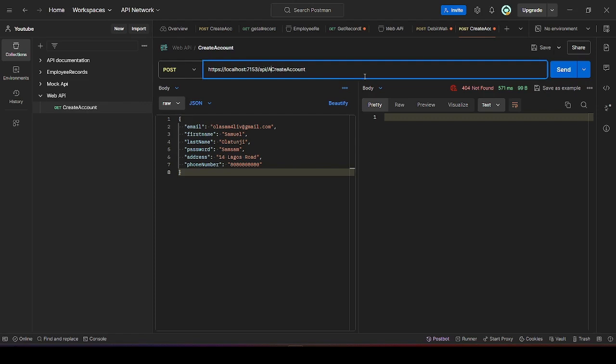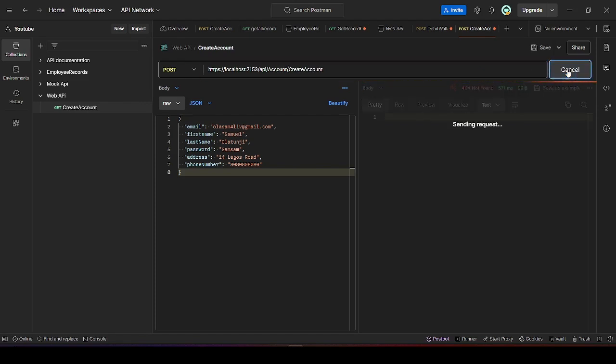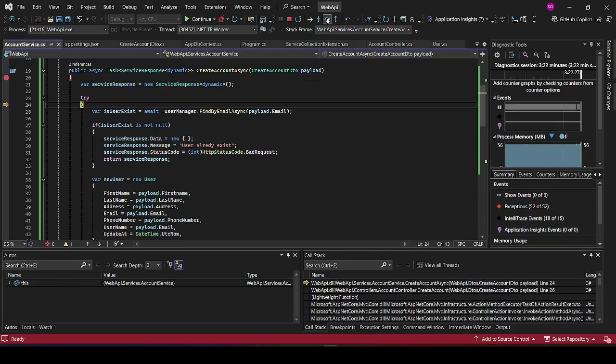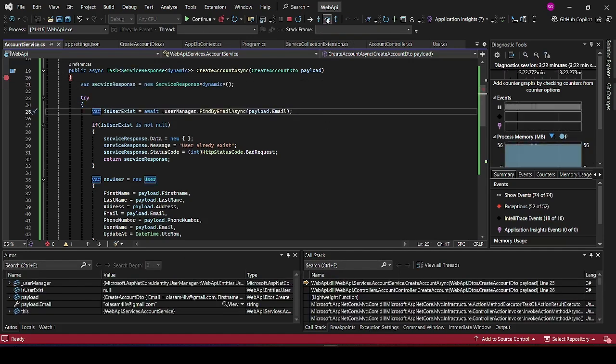We are supposed to have had accounts here. Accounts, that's the name of the controller. So account/create account. Yeah, we should be able to find the method now. Yeah, we are here. So let's step over the code. Step over.